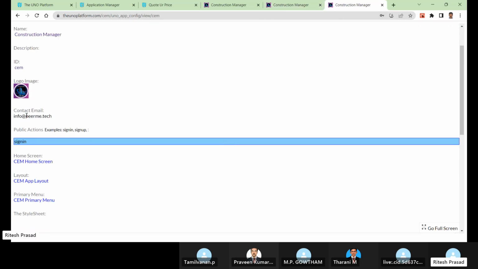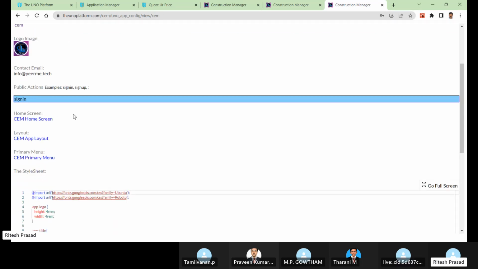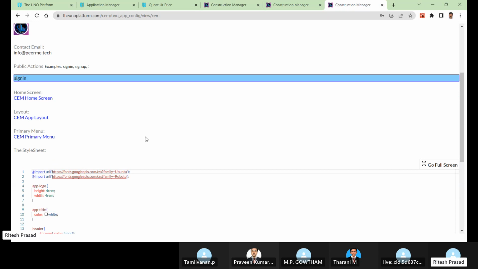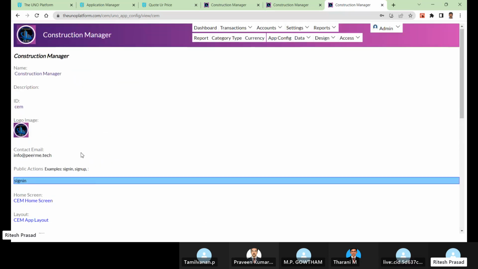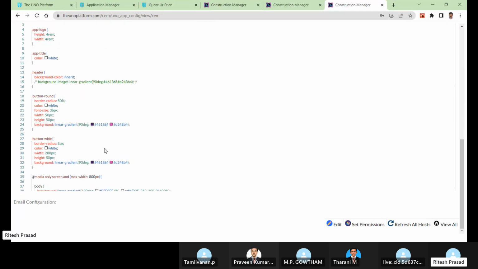A little bit about the contact email ID. If you want to show that at the bottom of the screen, we can provide a contact email, but that will be visible only if I have the footer enabled. I can show you in Application Manager.